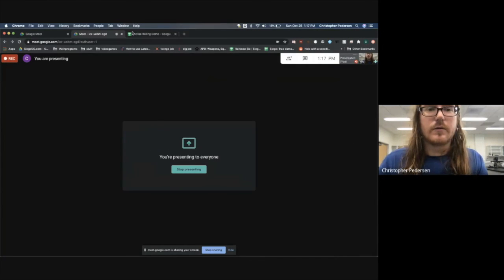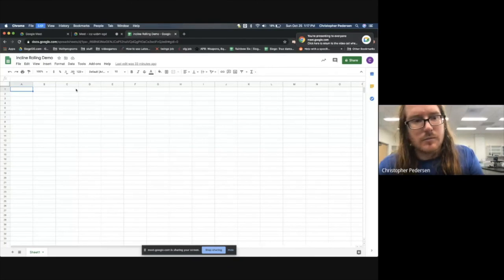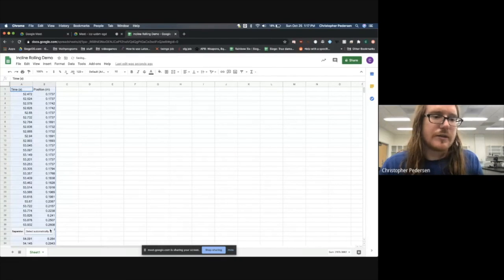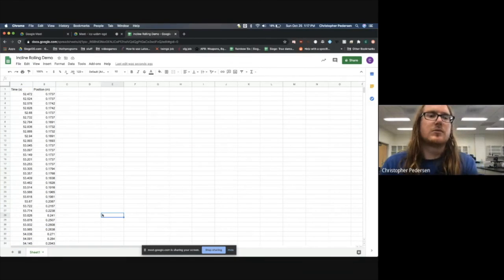I'm going to go over to a spreadsheet. I'm going to paste it. And then when you paste it, it should give you this option. You want to split text into columns. And it will use the fact that there's a comma to assume that those should be separate columns.